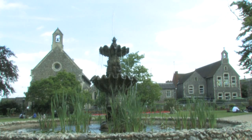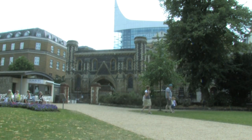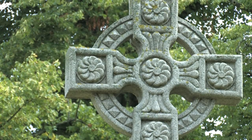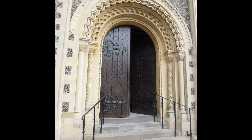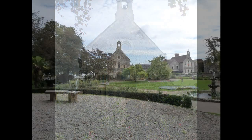We're now standing in the public area of Reading Abbey. The gateway over there would have separated this public area from the private area — where the monks lived, where the abbot had his house, and where they took important visitors like the king. The front of the Abbey church would have absolutely dominated the whole area. Henry I's memorial cross over there is very close to the northwest corner of the west front of the church. If you want to think about what that church would have looked like, look over there at St James's Church, a Catholic church built by the architect Pugin in 1840. It's a very unusual architectural style for Pugin, and we think he probably designed St James's to fit in with the fact that it was in the middle of a Norman Abbey precinct.